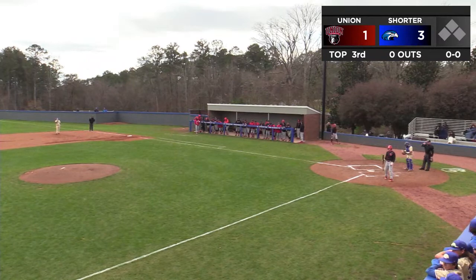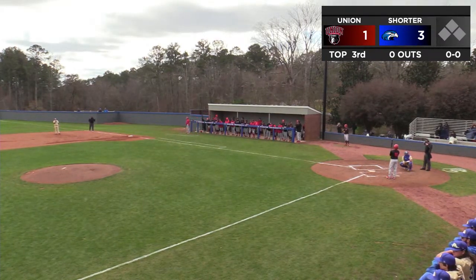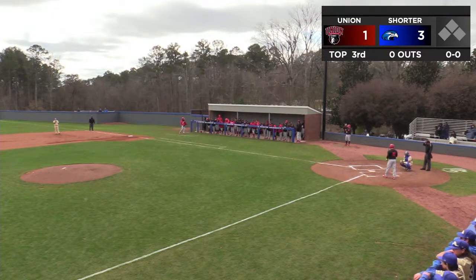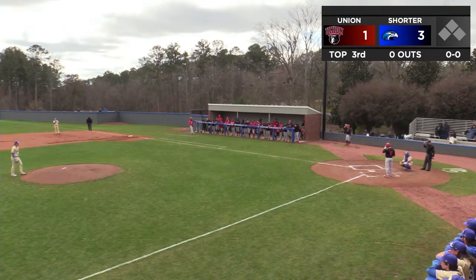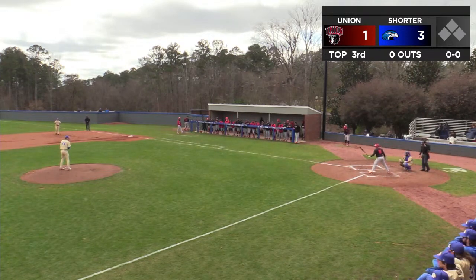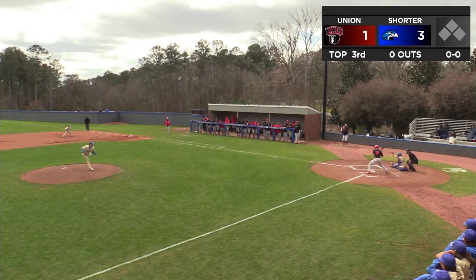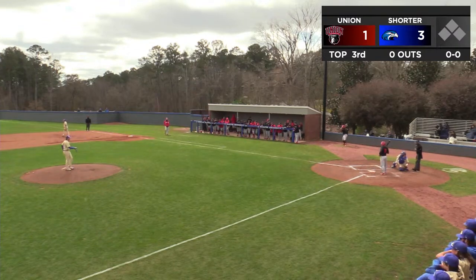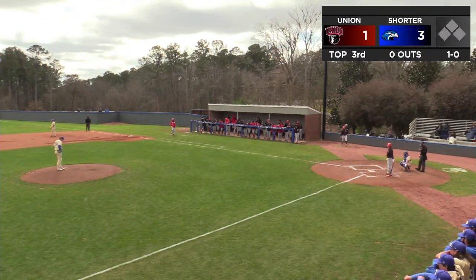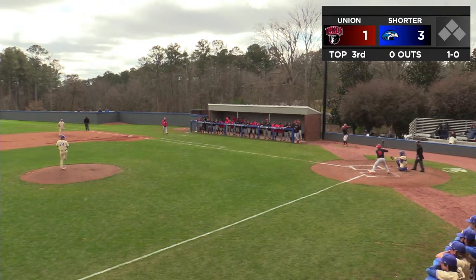Cole McDaniel back to work in the top of the third inning. He'll be greeted by the top of the order, starting with Carson Chavies, the Bulldog right fielder. Chavies popped out weakly to third to open the game, getting a second chance here in the third inning. First pitch is upstairs, ball one. McDaniel's yielded a run back in the second inning, looking to keep the Bulldog scoreless, as he did back in the first.